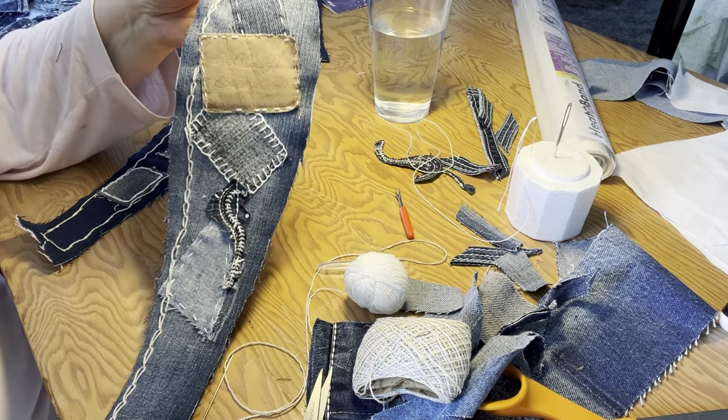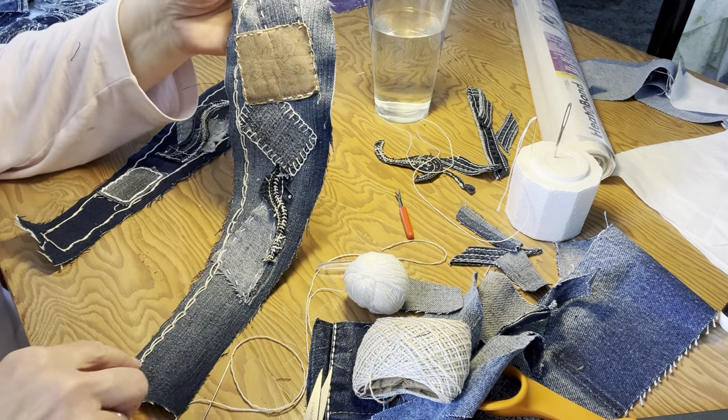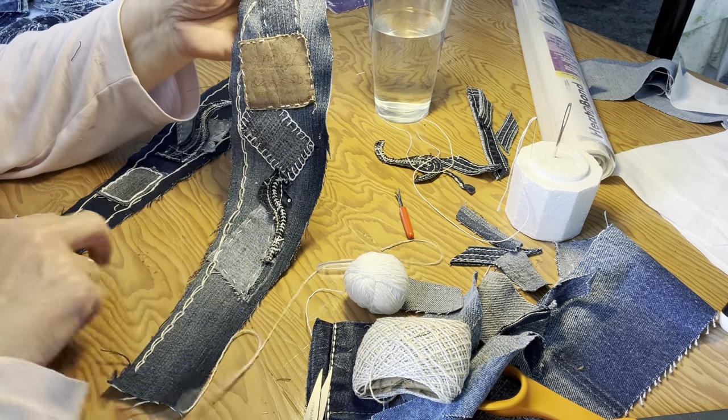All right, the second ear, I'm just doing a chain stitch around the outside.